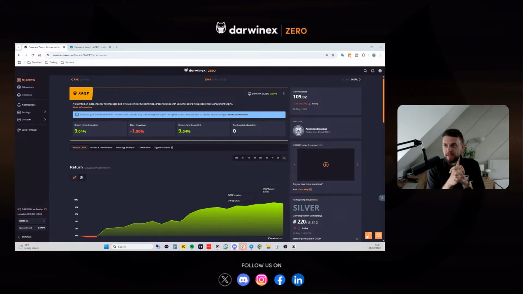I can't lie, I was quite shocked when I first saw the way that the risk engine interpreted the results. Now, at signal account level, my account is at 1.7% with a max drawdown of 0.3 or 0.35%, I believe. And so you can see the risk engine has been quite aggressive with the way it scaled me up to a return of 9% in 1 month, which is more than I wanted it to be. So let's make that clear right now, with a max drawdown of 1.9%.